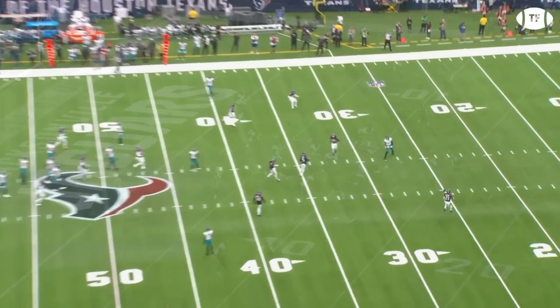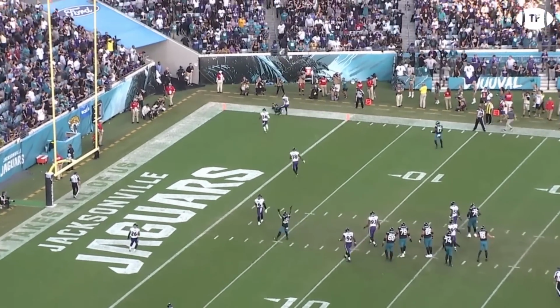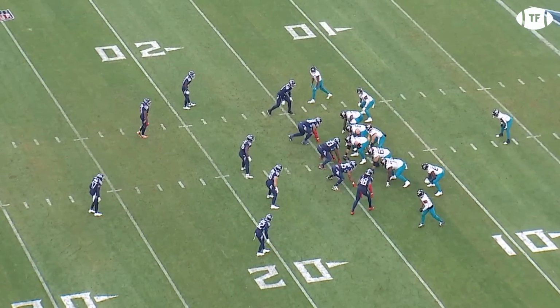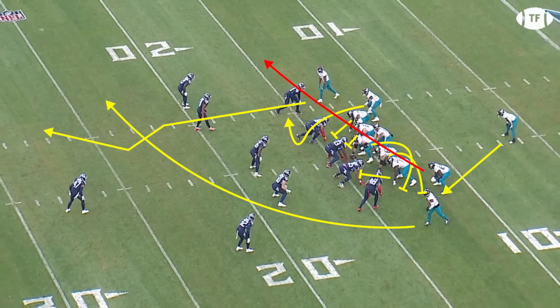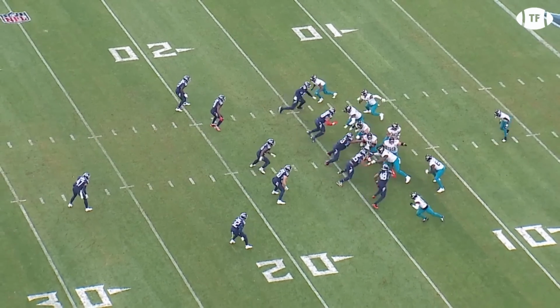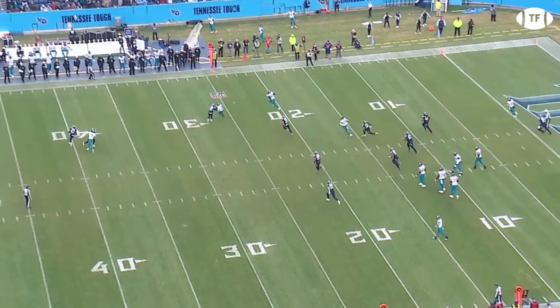So, how does Peterson get him there? Well, one of the best ways to get your young QB easy reads and throws is to put them on the move. Boot action, that's faking to the running back one way, then rolling out to the opposite, is an incredibly effective tactic, especially when paired with clever fakes and crossers.